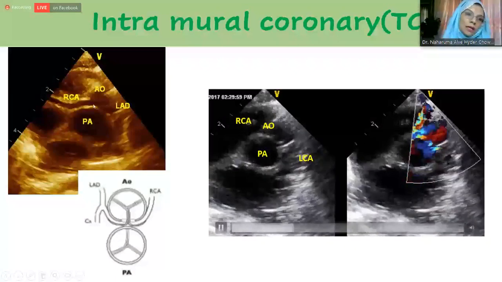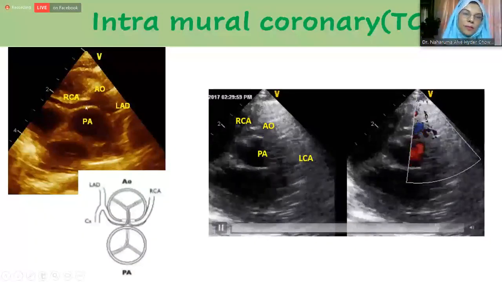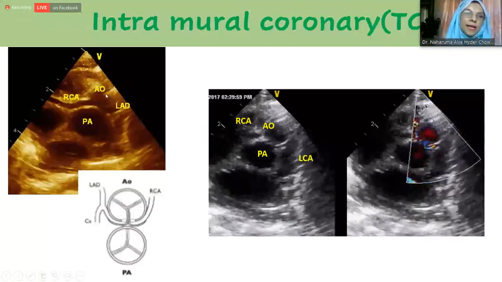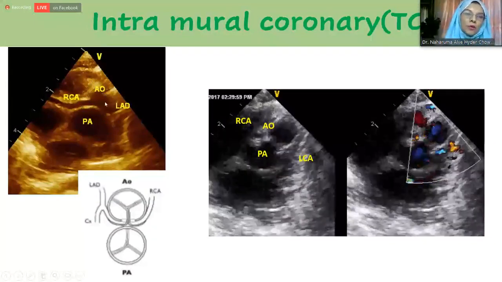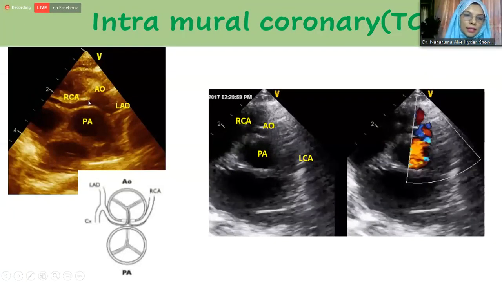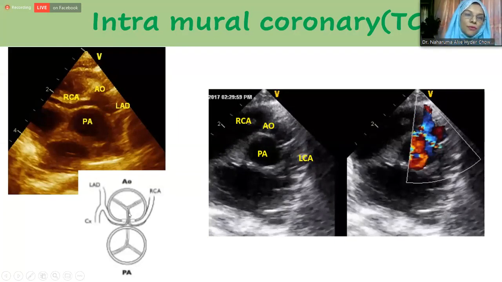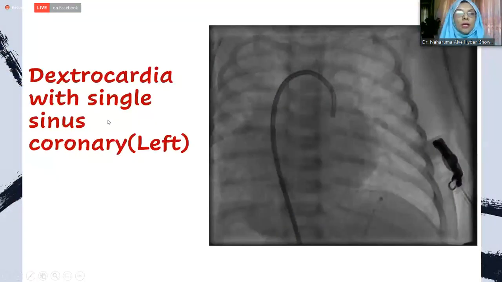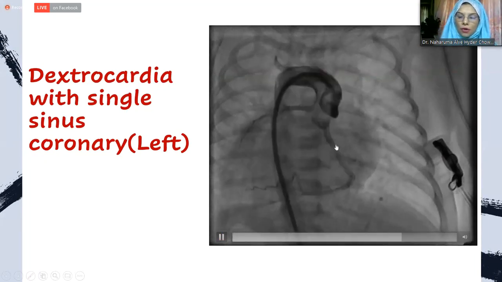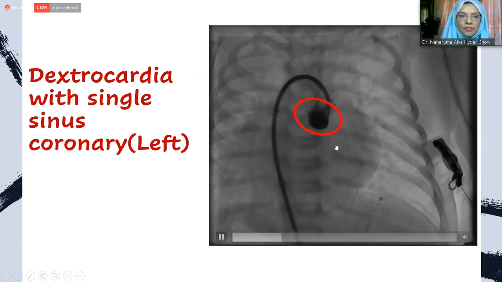And if we look at this freeze frame, we will find that both arise from a single sinus, that is the left sinus. And if we look more carefully, the proximal portion of the left and right coronary is intramural. This is very rare. And if you see the diagram, this is the intramural part, and this is just a duplication of this in our image. So we took the patient for BAS and found the same thing, that the left coronary and right coronary are arising from the single left sinus.